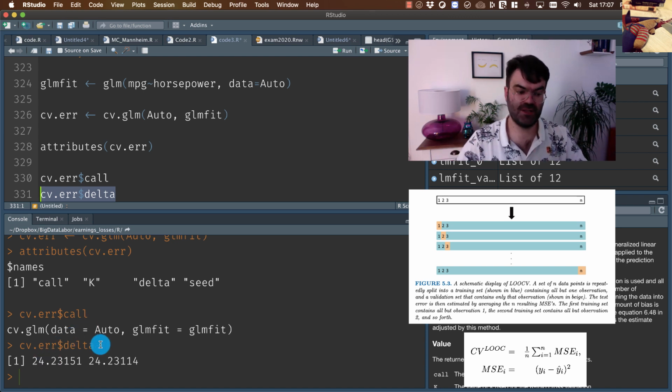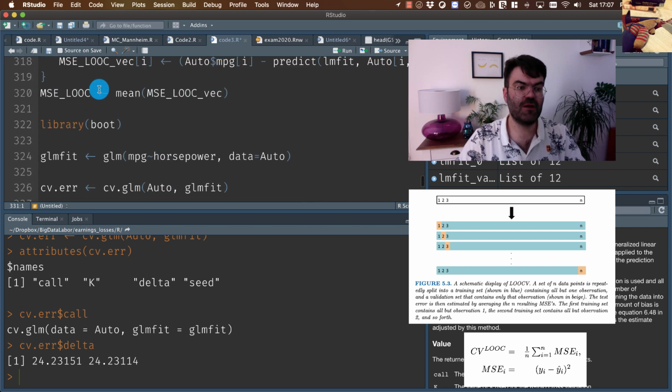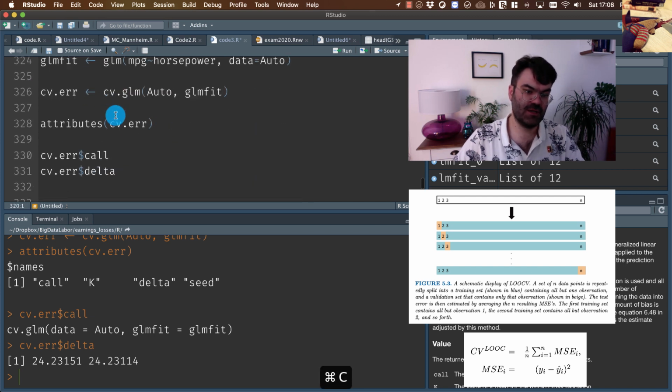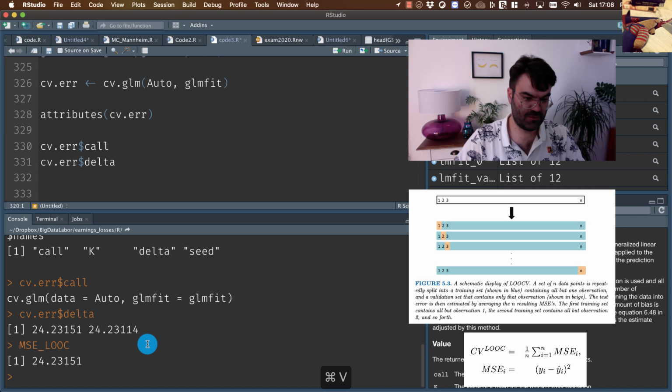This is our cross-validation error. Here notice that we obtain two numbers, and for leave one out cross-validation, those numbers are the same. So they are exactly the same, and we can take whichever we want. But notice that essentially this is exactly what we computed before.